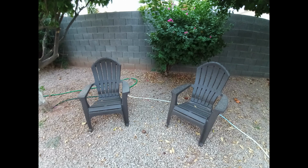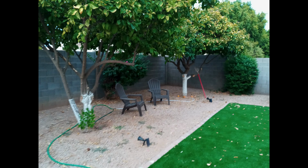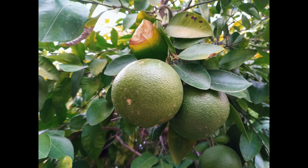Another surprise too is the results that I was able to get from the ultra-wide camera. It's pretty surprising as it is that they even included that camera on this phone as another bonus. But that camera does give you the ability to take some pretty interesting pictures, especially in outdoor environments. So I'm glad that they did include it. Portrait mode also works pretty decent as well, which is another bonus that I typically would not expect from a $50 smartphone. But let's now take a look at some video samples from the phone.